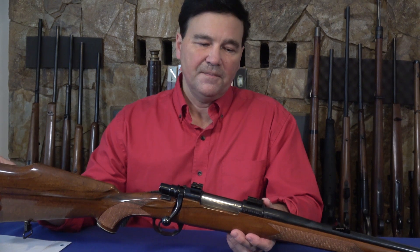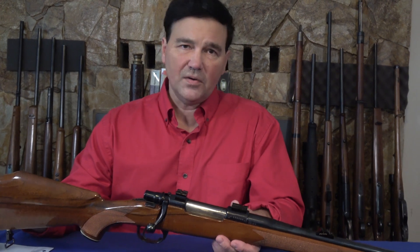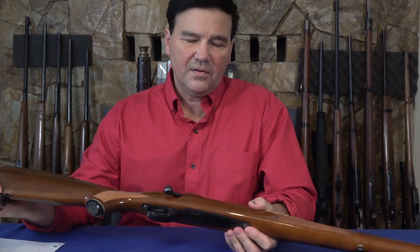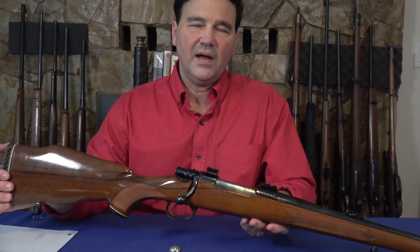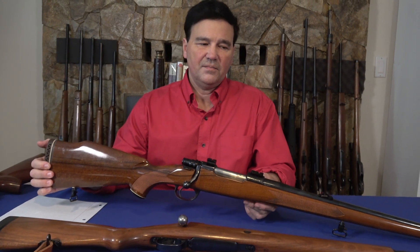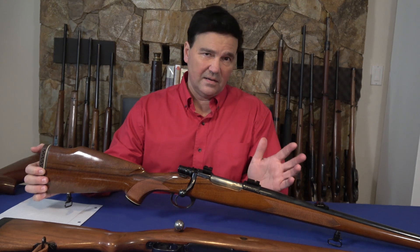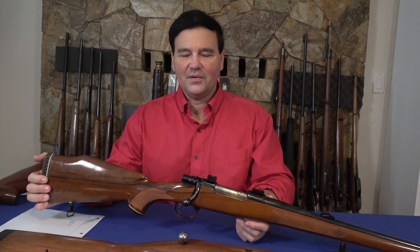If you think about it in this day and age, with our high technology and everything else we have going for us, arguably they make the better rifle the old way. I haven't heard anybody say they're not accurate. But I'm going to have to make a video about this accuracy business, because lately I've been contacted by too many people who buy factory new rifles and, because of the force of will of their friends, they're pulling the barrels off because they tell me they don't shoot. Then I ask them, did you try the gun? Did you shoot it? And no — they just don't shoot. So if you don't shoot a gun, how do you know how it shoots? We'll talk about that another time.